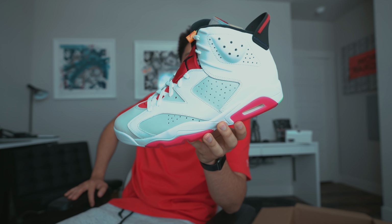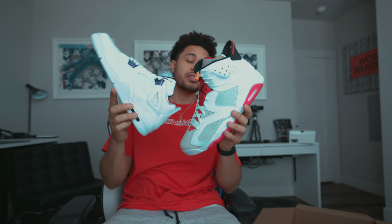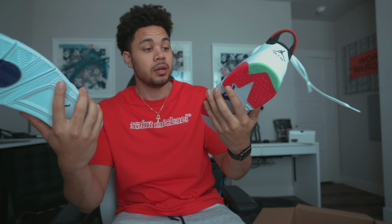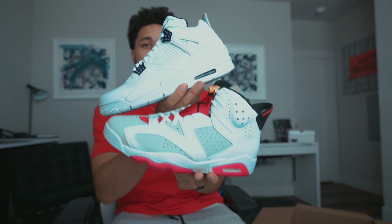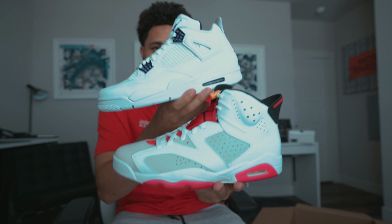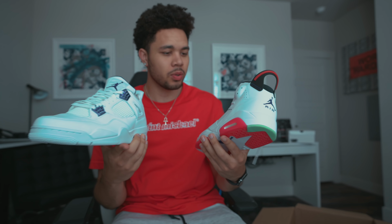I really feel like Jordan Brand is doing a great job as far as releasing stuff that we want to see. Good job, Jordan Brand. Now, both of these are going to be releasing for $190. What do you guys think, man? Which one would you rather cop? If I gave you $190 right now and you only had a choice to get one of these, you getting this one or you getting this one? Let me know down below in the comments.